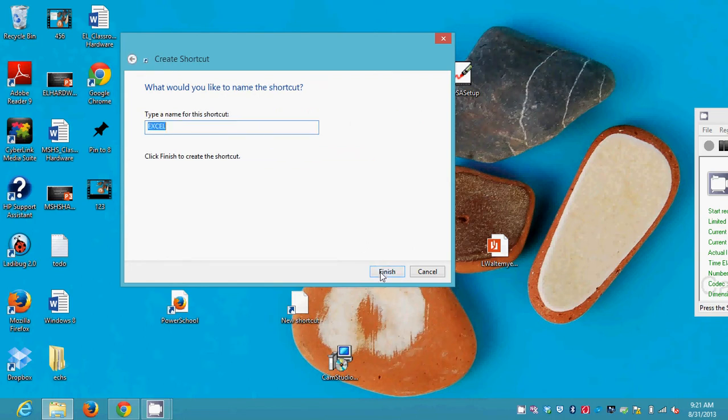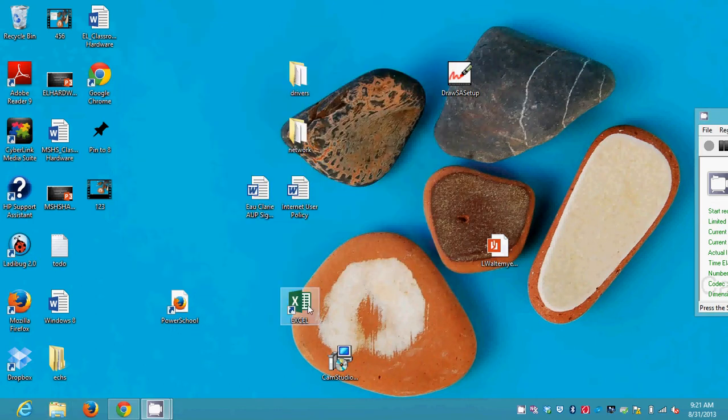I click Next. It guesses what I want the name to be, and it guessed right. So I'm going to click Finish. What I end up with is an icon on the desktop for Excel. Now, the part of that process, which is the tricky part, is knowing where to look for those program files.